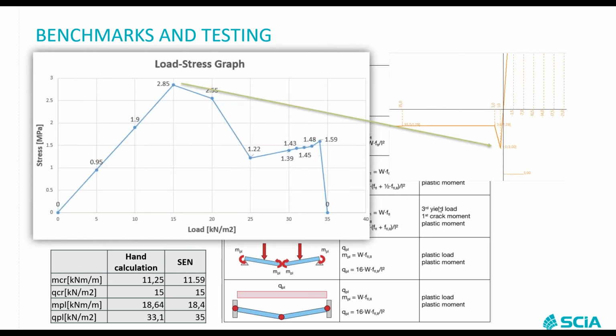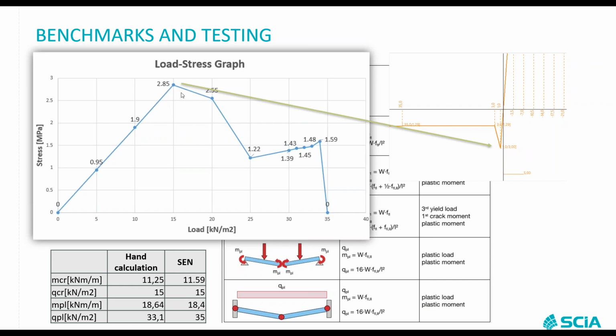As you can see from the diagram between the load and the stresses, the behavior of the material is very clear: it's linear from the load up to 15. This will give us a stress equal to approximately 2.85. If we compare this value with the stress-strain diagram from SCIA Engineer, we are talking about this point, where we have a strain equal to 1 and a stress equal to 3. So 2.85, I think it's quite okay.